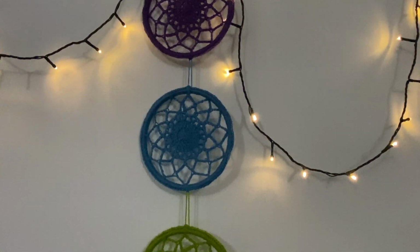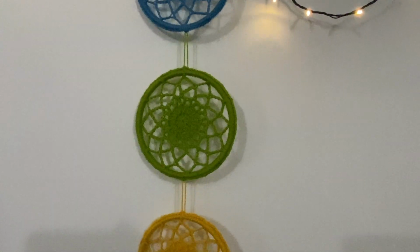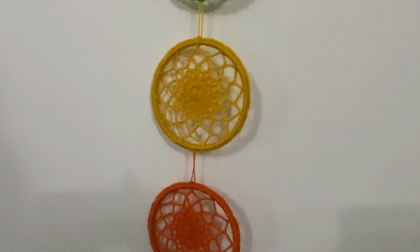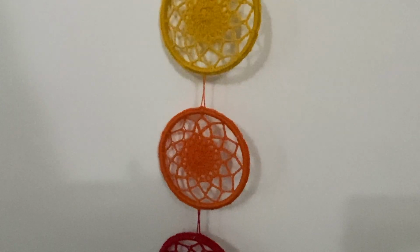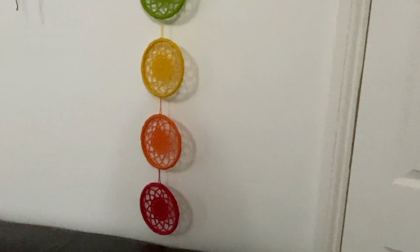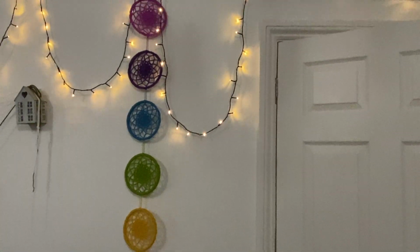We are going to make a chakra mandala wall hanging. As you can see, it's quite a large wall hanging in all the different colors of the rainbow, just like it is used for the chakra mandalas. I hope you will enjoy this tutorial. It's really simple to make and it's so effective to hang up.